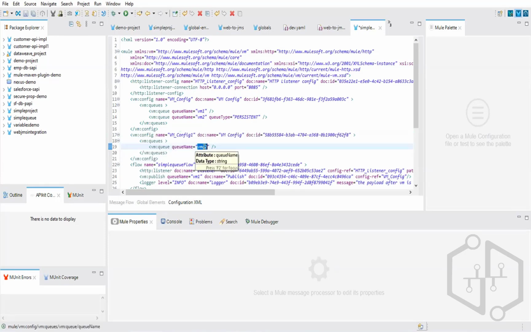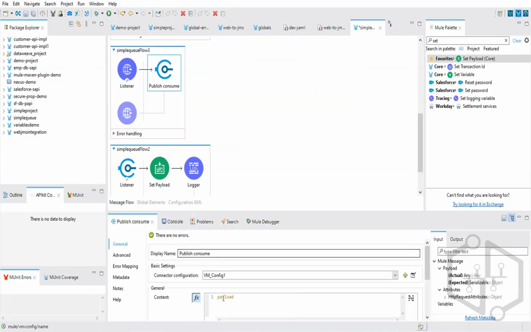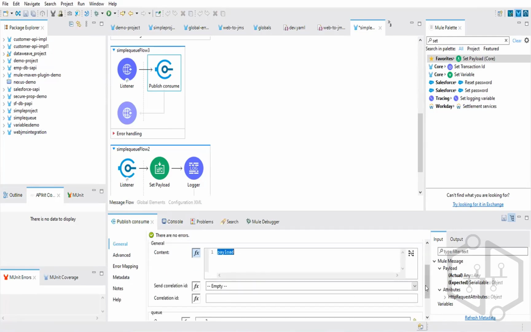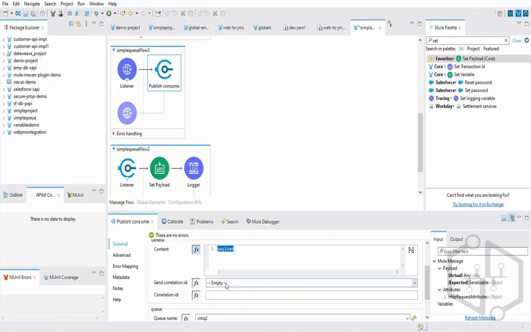I can refer to this configuration, but here we're using VMQ2. I'm publishing the payload, the same payload I get from the client, and that puts the message in VMQ2.